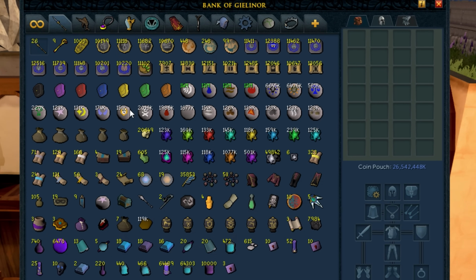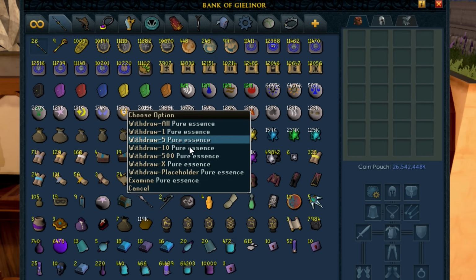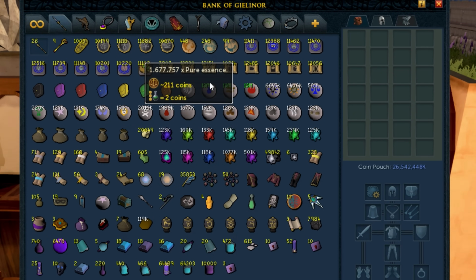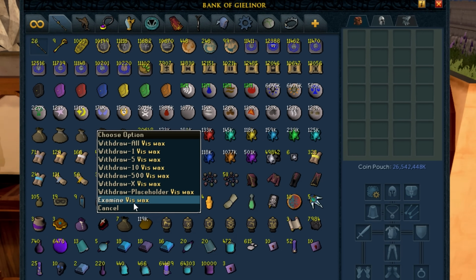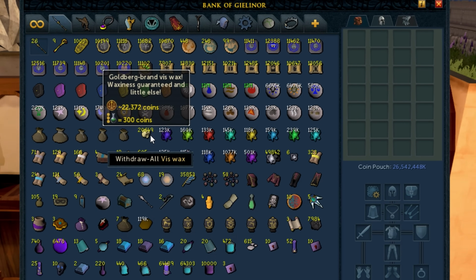Body runes, law runes, my death and blood rune stacks and pure essence stacks. I bought these, I believe, when they were like 20 or 30 GP each, and now they're up to 100 and something, or 200. There we go, making money. You'd be surprised how much money I actually have made on this account by just having stacks in the bank and then having those stacks go up due to the increase in value.